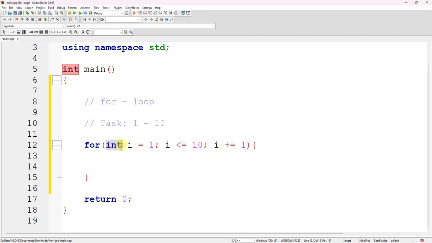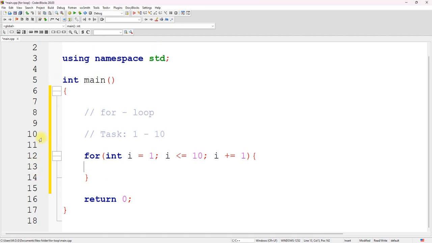So we are saying that we are starting the count from 1, and we have a condition that states that this i can keep printing, but the end of it should be 10. As far as i is less than or equal to 10, the condition is true. The moment it goes above, so if i is equal to 11 or something, the condition will not be satisfied and it will not work. We will look at this again. And then the step, i plus equals 1, means keep adding 1 to each step of iteration. So watch this.